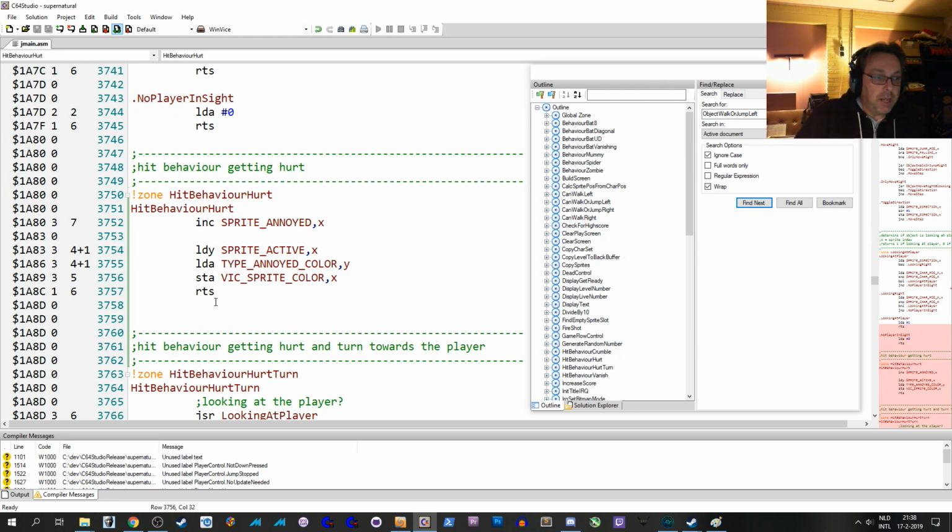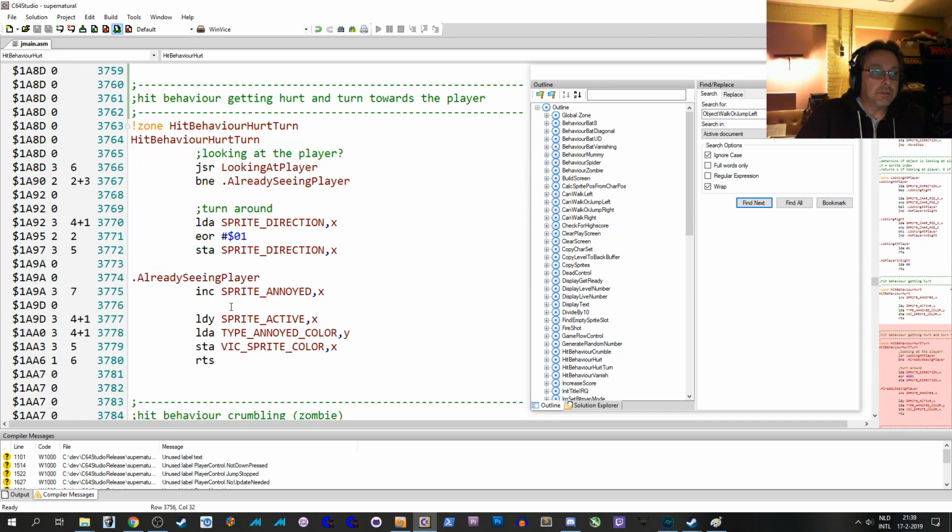Now there's also the hit behavior hurt and turn. So remember that the mummy, when you hit it, it changes color and it turns towards you. This function, we've already looked at in an earlier video, looking at player, which basically determines the enemy's position relative to the player's position, and looks at their direction and tells whether or not the enemy is looking at the player.